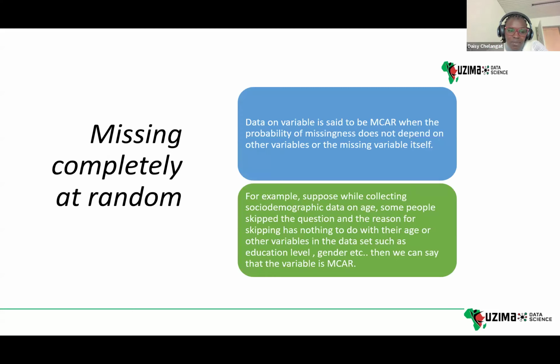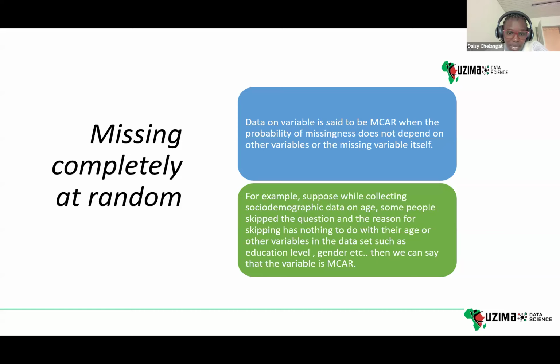So we say that our data is missing completely at random when the probability of missingness does not depend on other variables or the missing variable itself. For example, suppose you're collecting social demographic data, and you have a question asking about age, and some people skip this question.